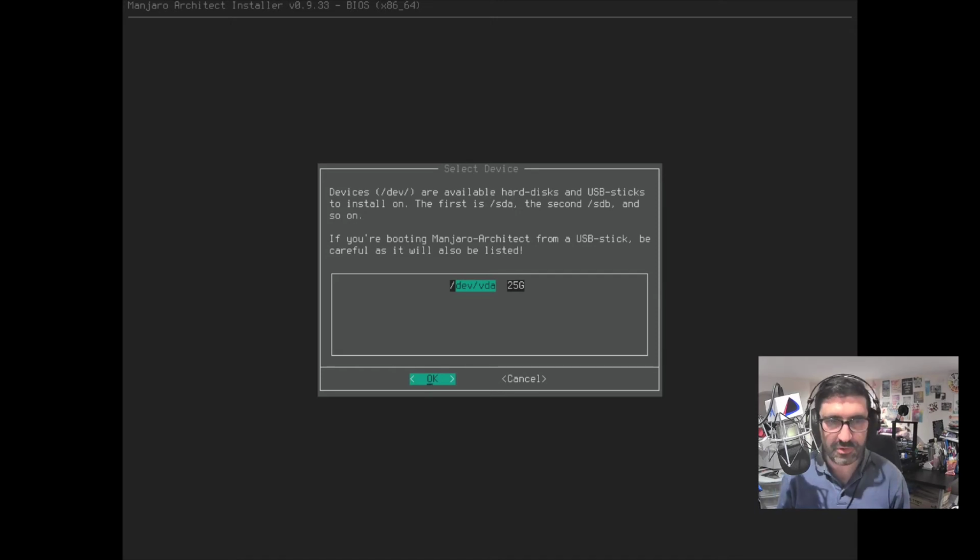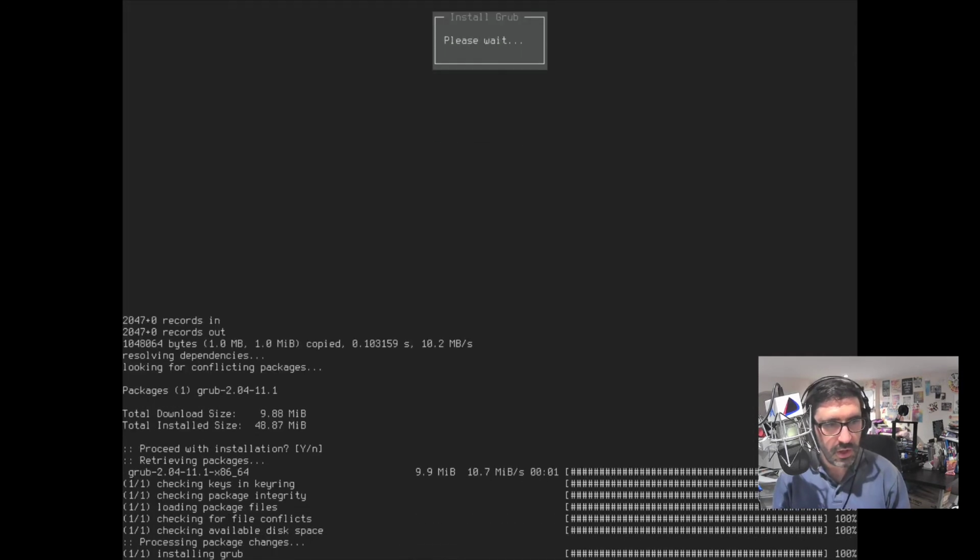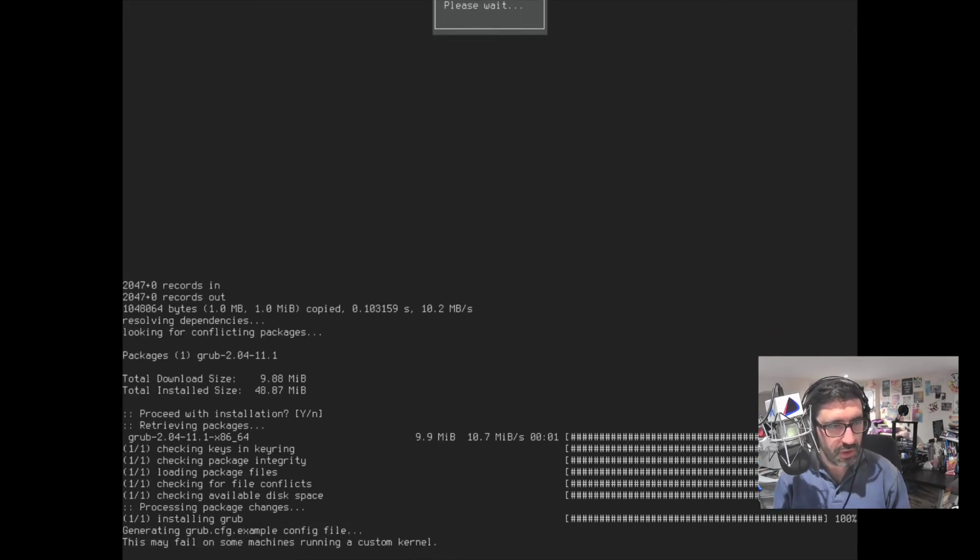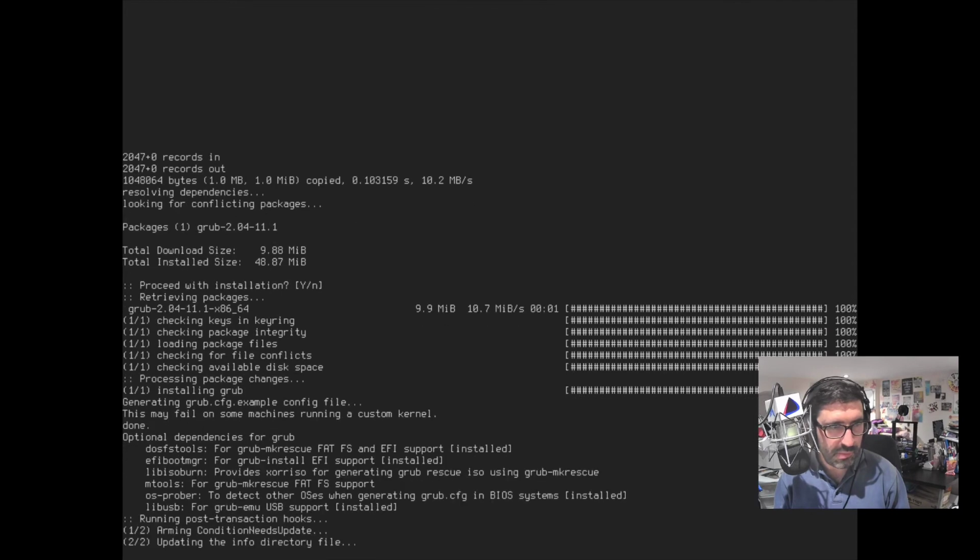So if I've got a USB stick in my machine right now, that would be listed here. The reason why it needs this is because you need to tell this screen where to go to find your local install of Manjaro. I only have the one device and the one drive in here, so that dev VDA of my 25 gig selected drive is obviously where I want to boot into, so that's fine. And now it's going through installing some dependencies and installing Grub.